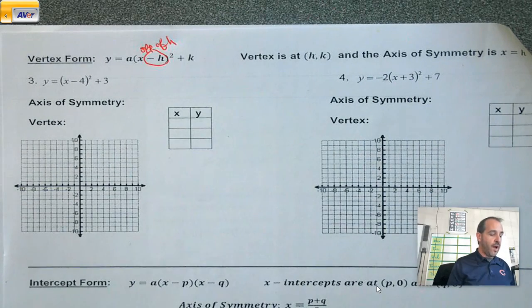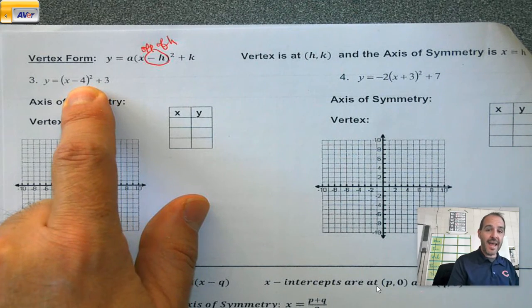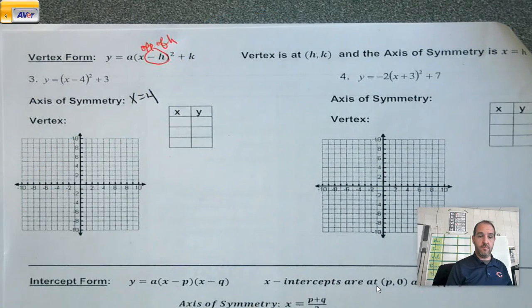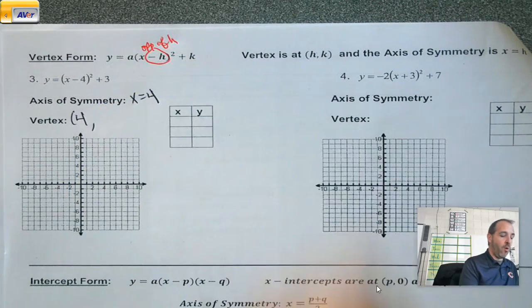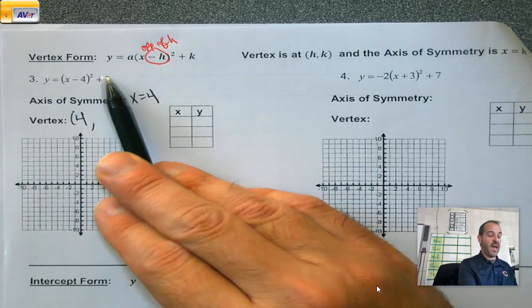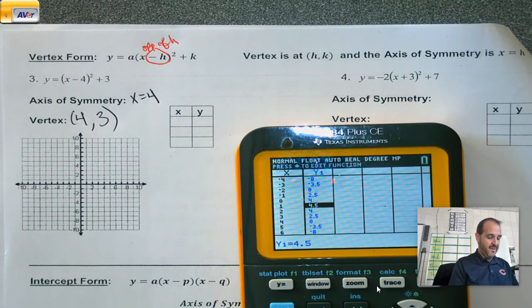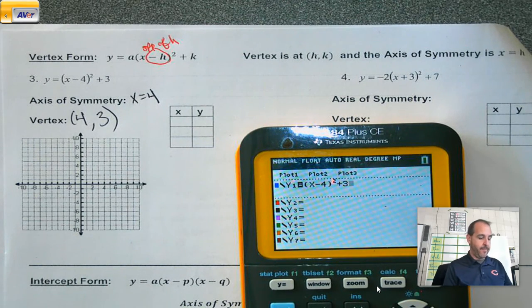So when you're going to write your axis of symmetry, you want to take this value, but it's not -4, it's the opposite of -4, which is 4. Okay? And then my vertex is going to be (h, k). This value, that is the value I want to take, because plus k means whatever this value is, use it. 4, 3. Let's see if we're right. Kind of see why I like these a little bit. I can just steal my information right off of there and not even really have to think about it.